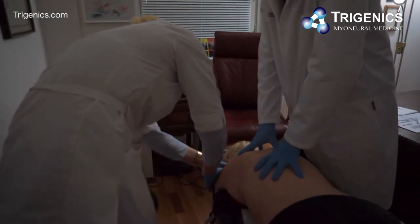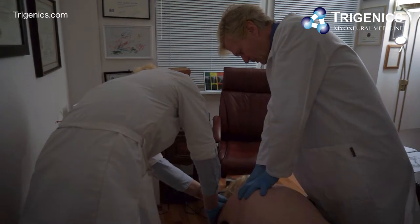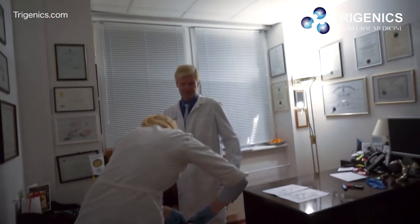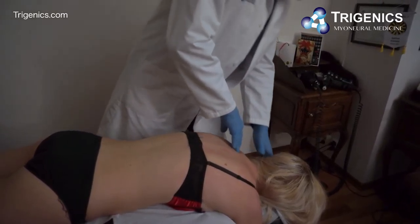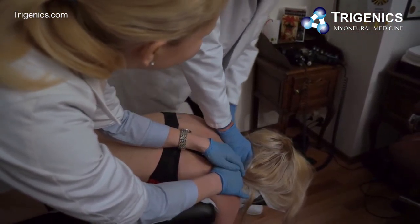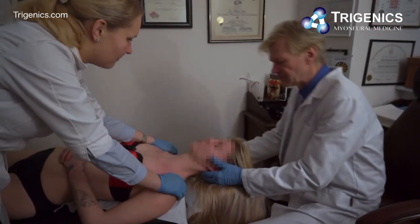This part of her spine is incredibly stiff — it's not manipulating or moving very well. I almost need to see a lateral view. They only took a chest x-ray even though her pain is also in the mid back — likely because they were considering possible lung origins given the area. What I need is a lateral thoracic mid-lateral side view of the mid back, because it's not responding as well as I'd like. Now we're going to do this manipulation — beautiful, let's see if there's anything else we need to do.